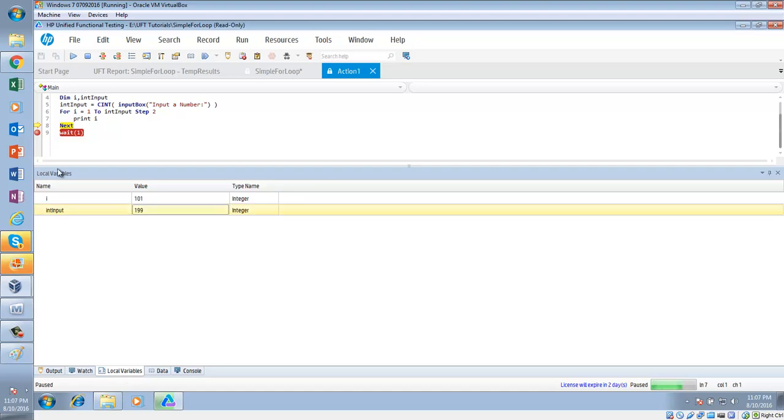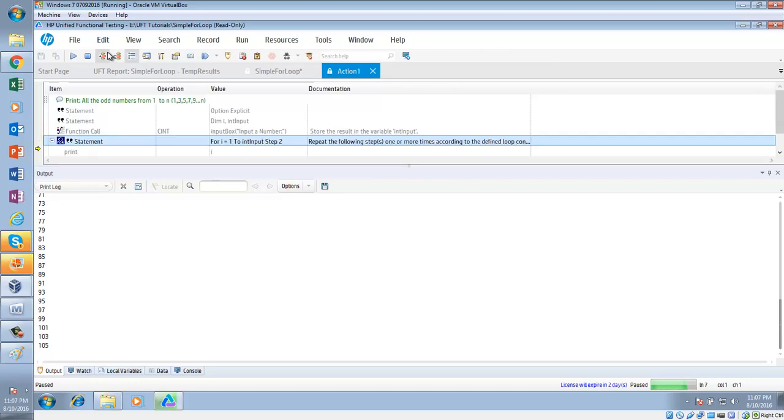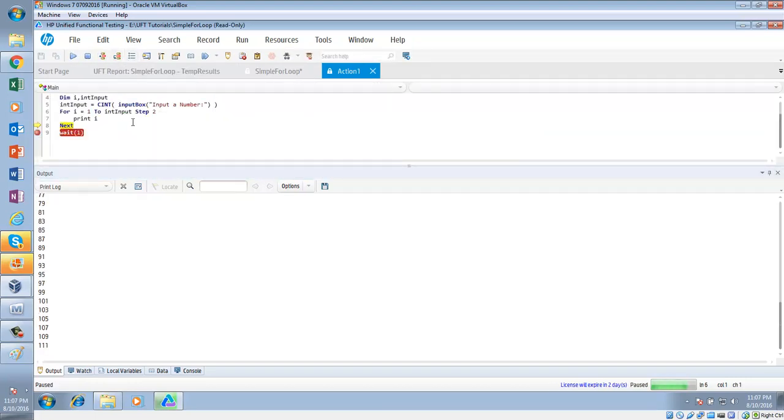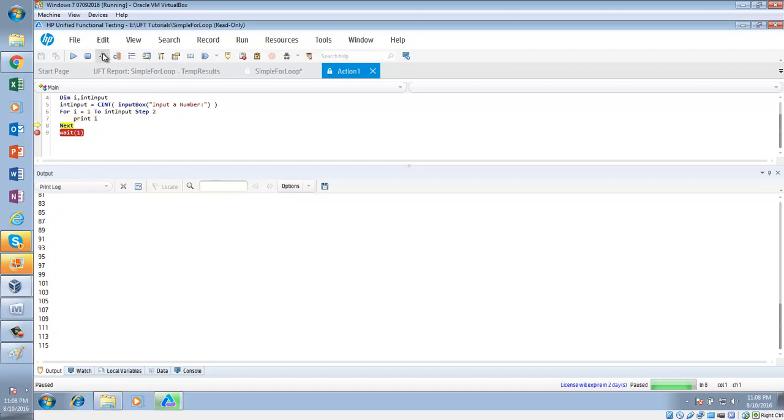All right, so take a look here. It is printing, and what is the termination point? If you take a look, our termination point is 199, and then it will keep printing. So it is increasing and printing.